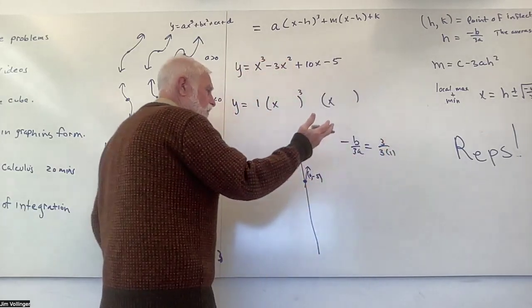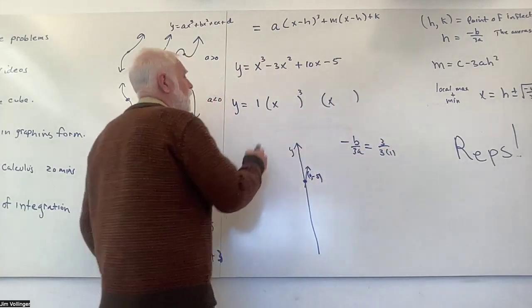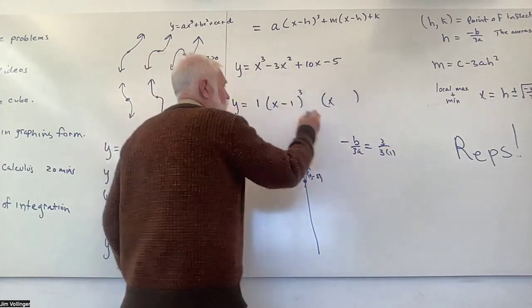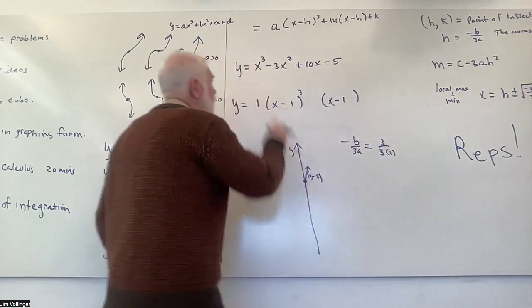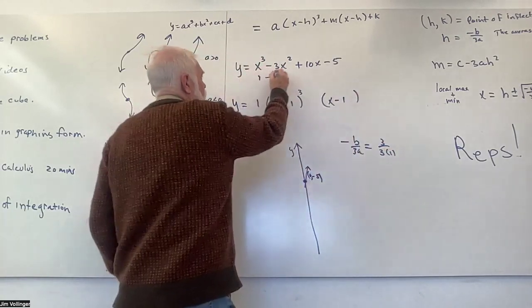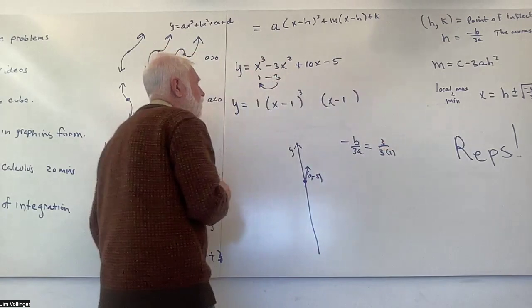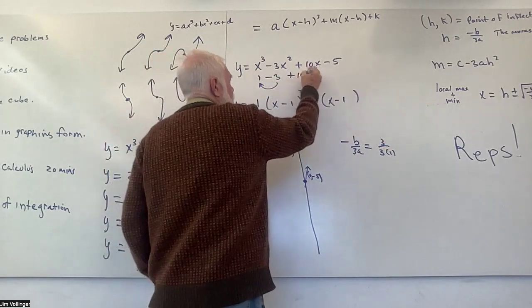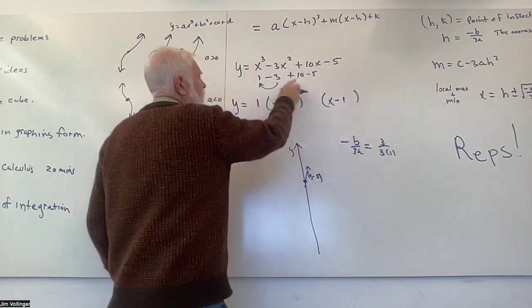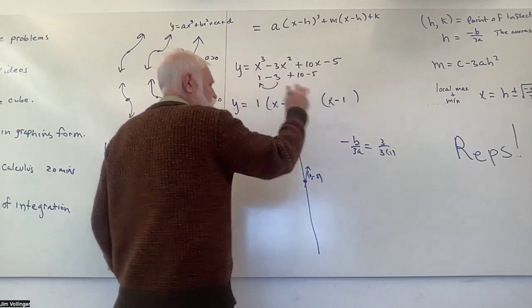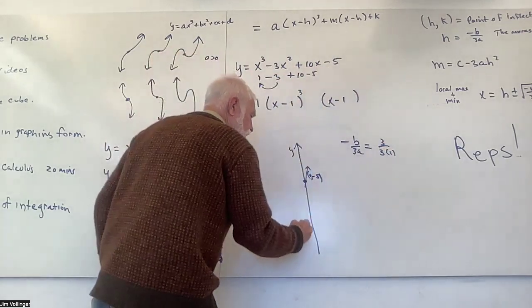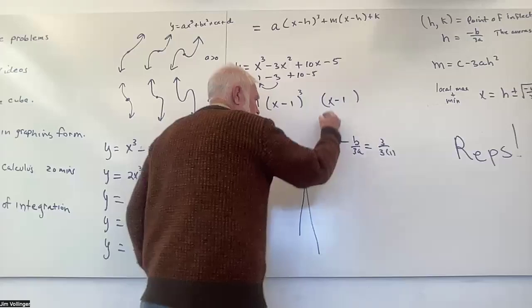Nice, easy number to work with. So at 1, I have a point of inflection, so I can write -1. I can plug 1 in. If I do, I see a nice 3 to 1 ratio, opposite: plus 10 minus 5 gives me 10 minus 8, 2 plus 1 is 3. So this function is probably always increasing.